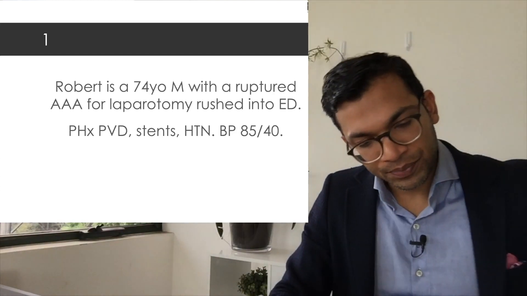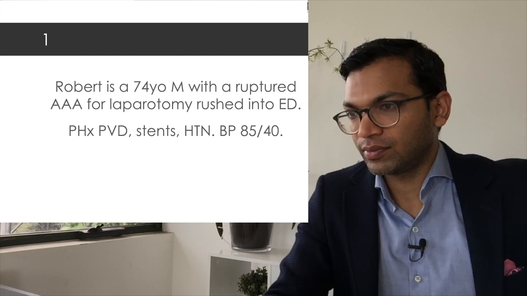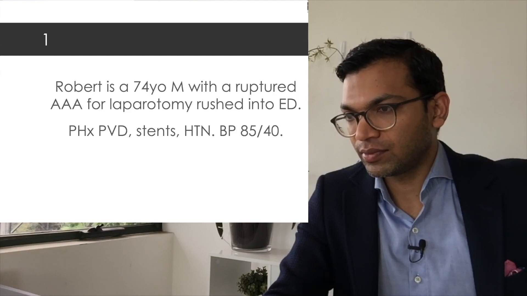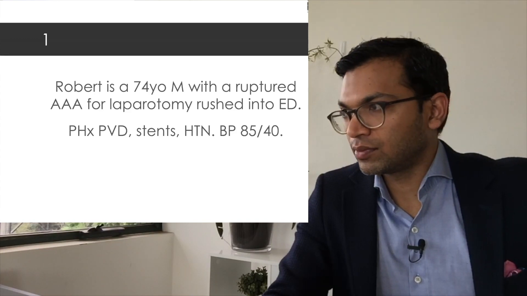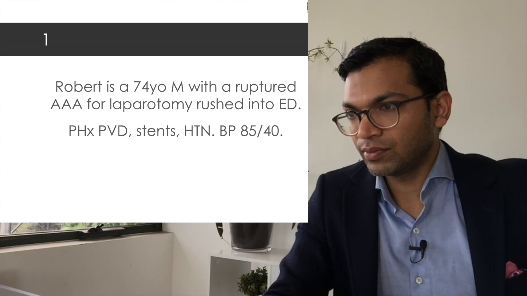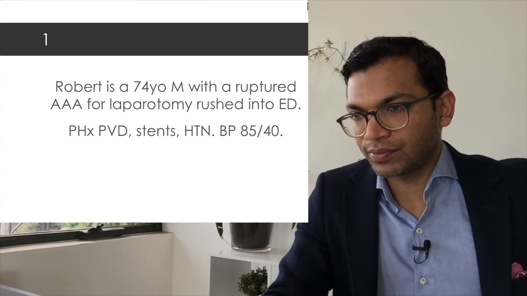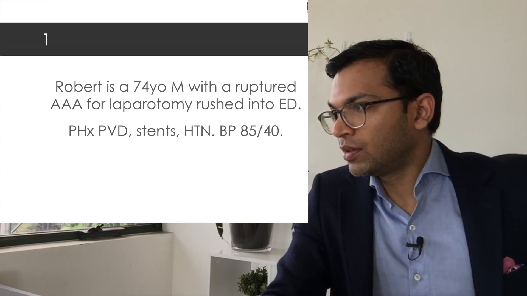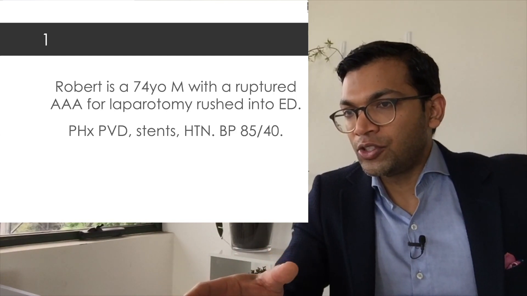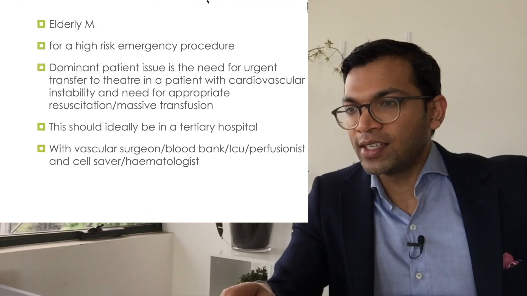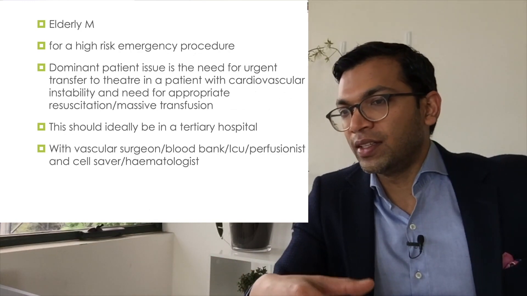Take 30 seconds, talk to your partner, and go through age, gender, elective versus emergency, risk level, a couple of critical issue points, ideal location, and who you need. Sample answer: This is an elderly gentleman, high risk, with a ruptured triple-A — an emergency life-saving procedure. The critical issue is hypovolaemic shock related to blood loss. He needs to be rushed to a vascular theatre — potentially a combined theatre. I'll need a second anaesthetist, a massive transfusion protocol with lab support, additional anaesthetic nurses, and a vascular surgeon.